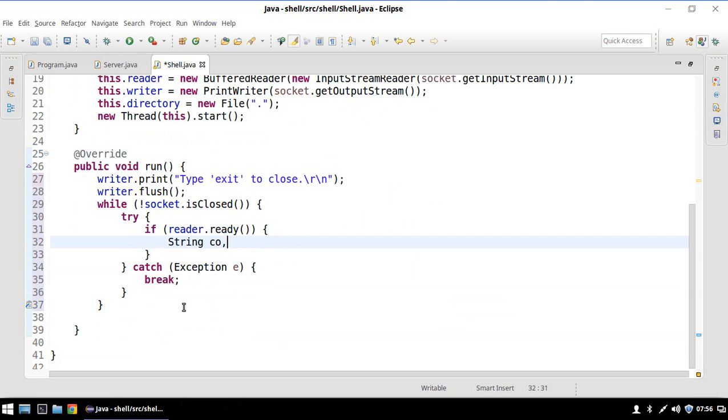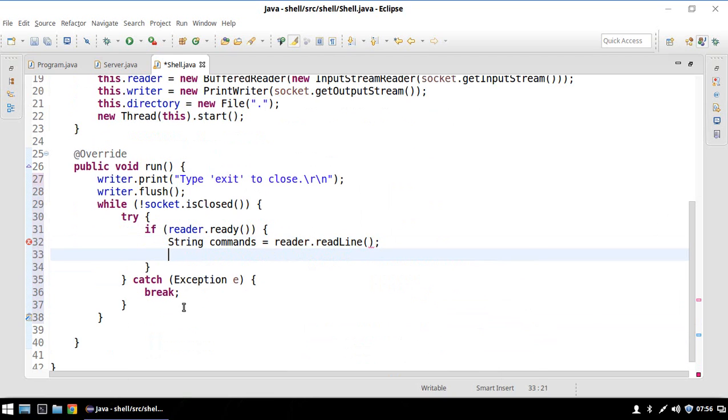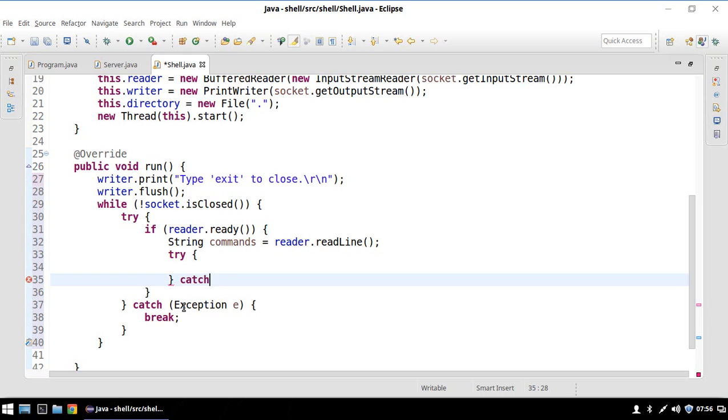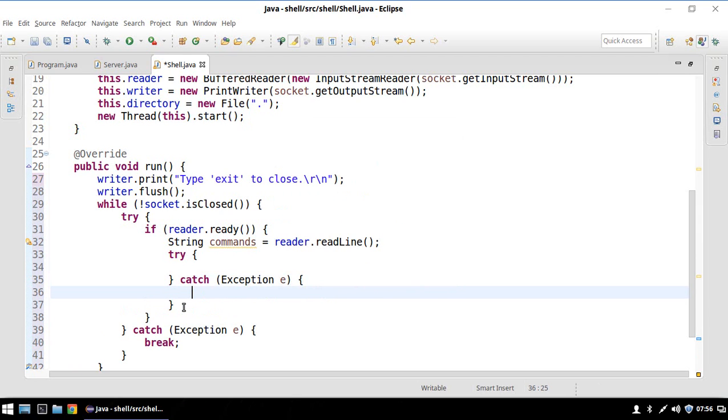I can receive a pipe, for instance, of commands with the reader read line. Then I'll try to execute this, but I make sure that I will not break my execution because of that. So if I receive an exception while trying to execute, then I will just continue, but I have to send the exception to the user.